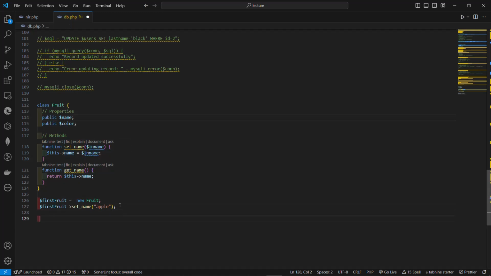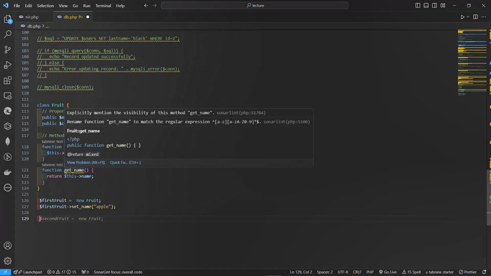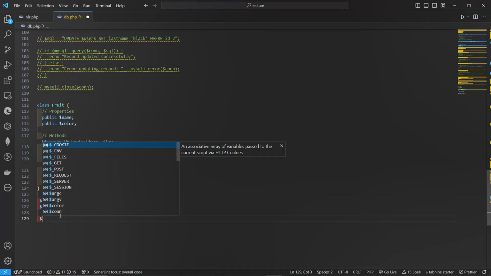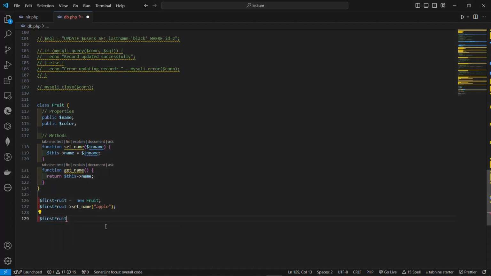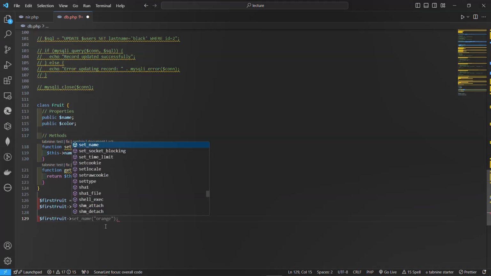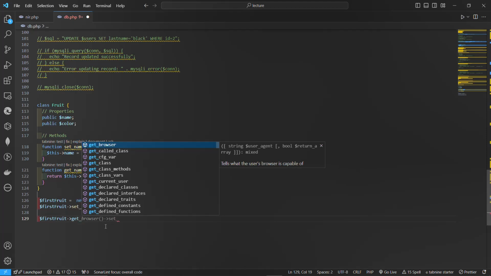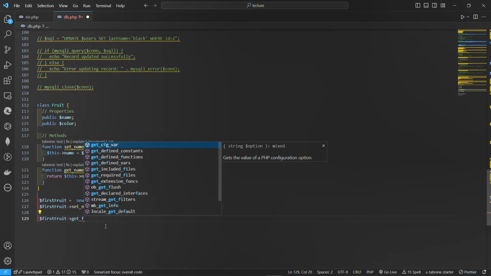So how do we output the value? We already have a second method for doing that. So the second method is variable fruit. So let's grab the second method, which is get underscore fruit.